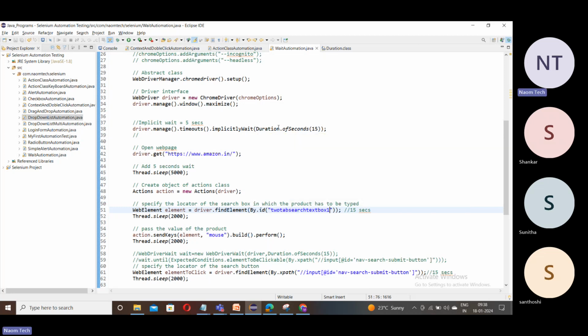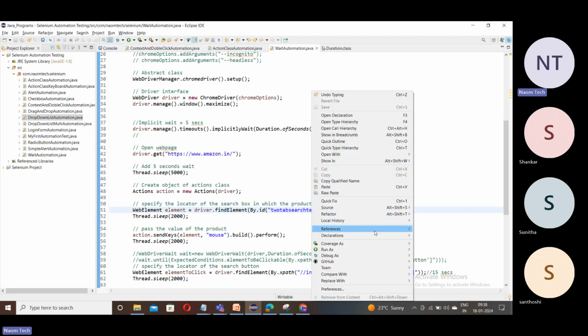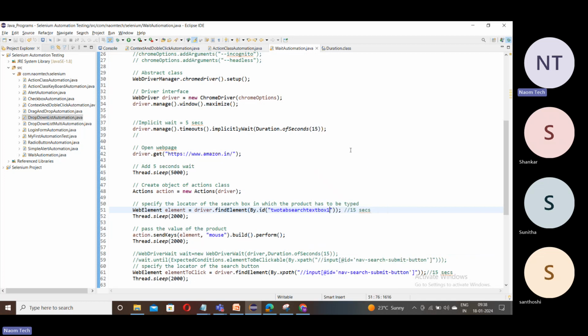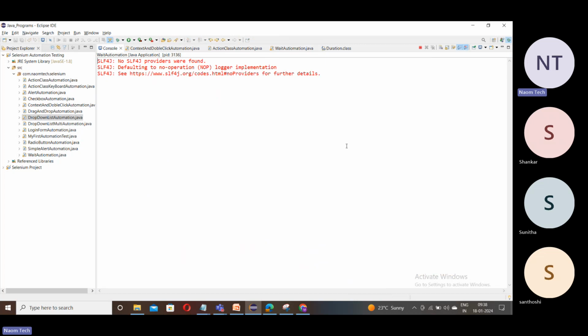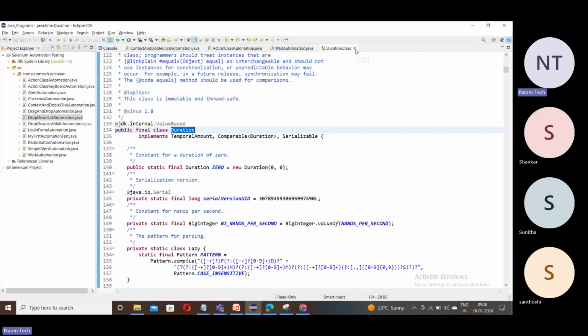I hope this is clear, friends. So right click on this and then say Run As. I'm trying to be more specific, I know, because we need to be clear on this. Otherwise, it might confuse us. I don't want any confusion for us, friends, so I'm taking time and emphasizing these things again and again.